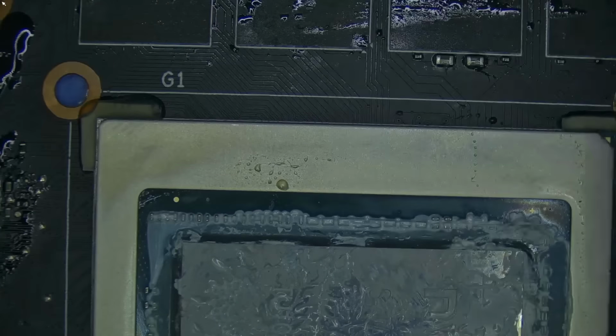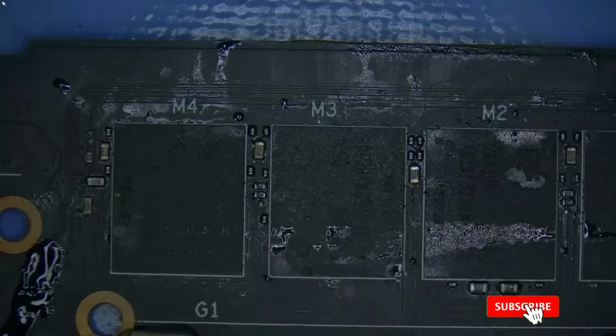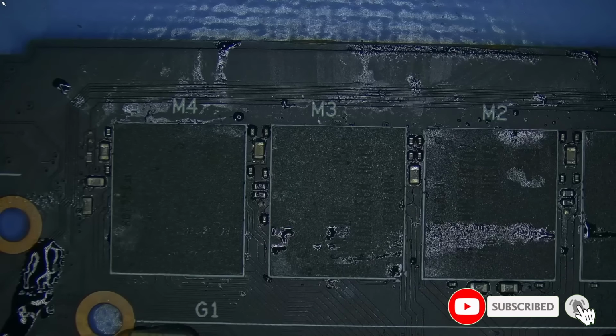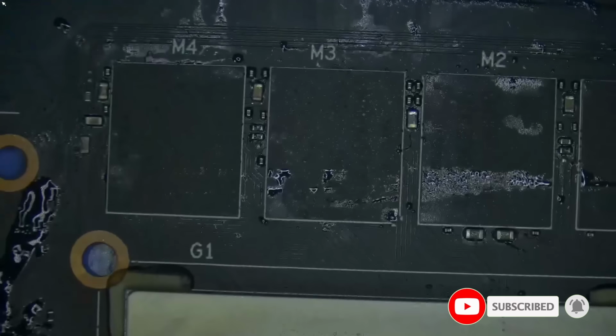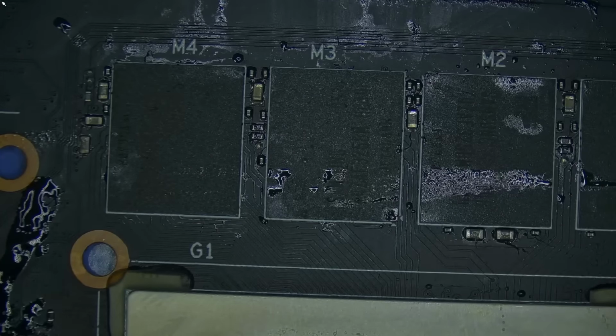Okay, so the straps have been changed, and we now have it at high, high, and low. So let's go ahead and clean this board a bit. There's a lot of flux everywhere. Let's get rid of this flux. I'm using isopropyl alcohol. That's 99%. So let me just clean this board a bit.